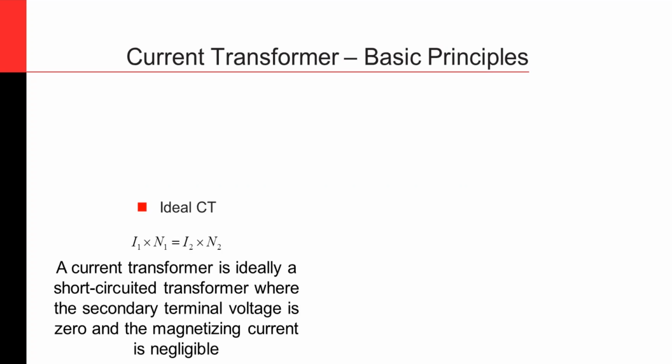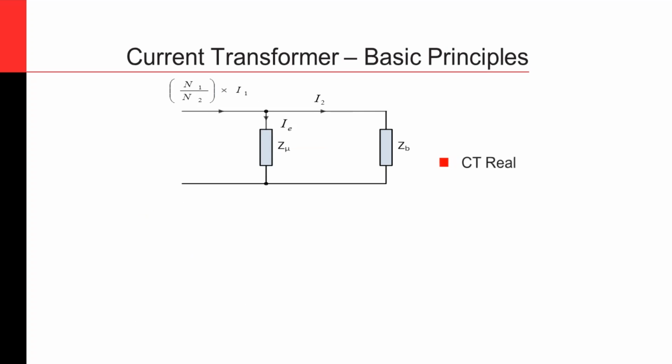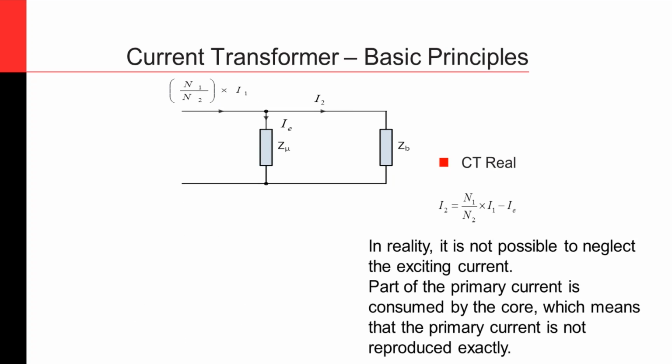Now, I want to talk about the basic principles of a current transformer. On an ideal CT, you know that the induced secondary current is the proportional value of the primary current. This is the equation that tells you what would be your secondary current. So in this case, your I2 is equal to I1 times N1 by N2. That ratio, N1 by N2, is typically the ratio of the CT. This is on an ideal CT condition.